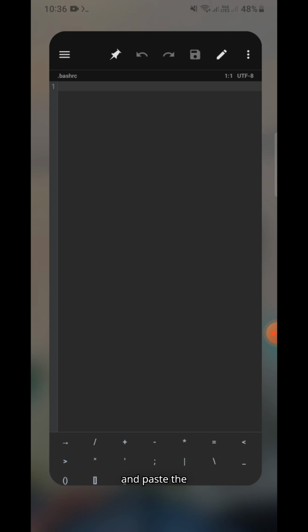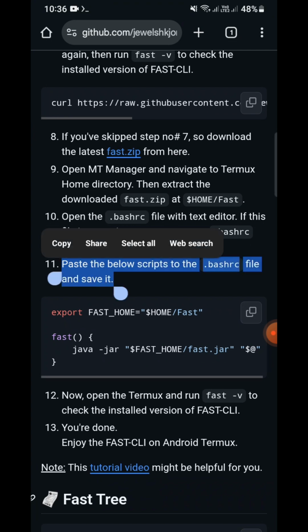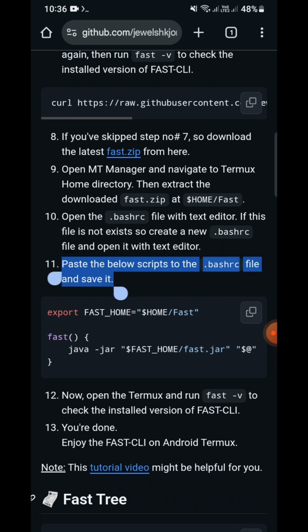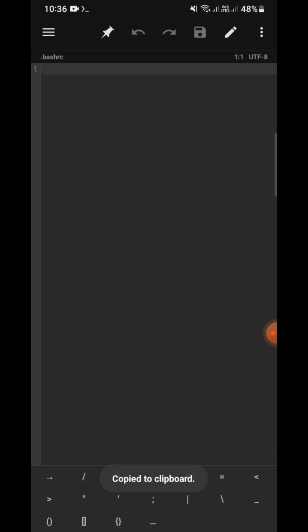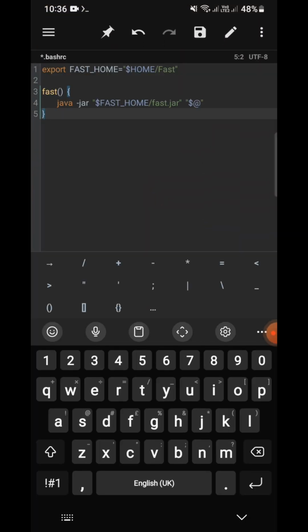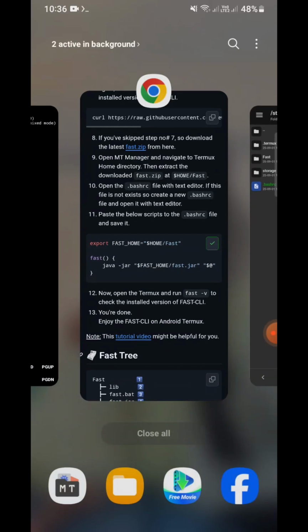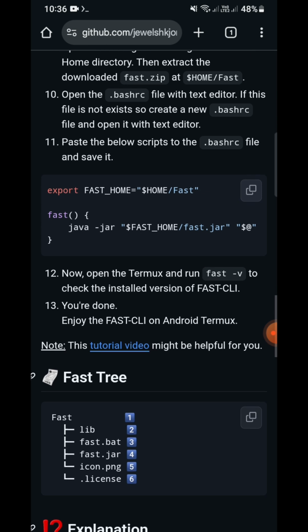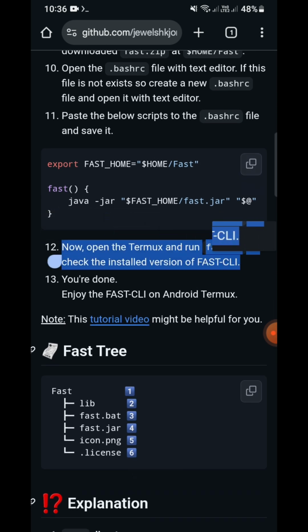Now open it, paste the below command, and save it. You're done. FAST CLI is successfully installed.